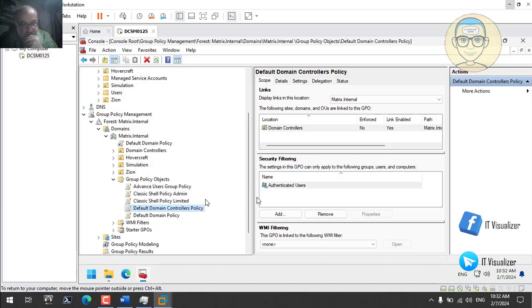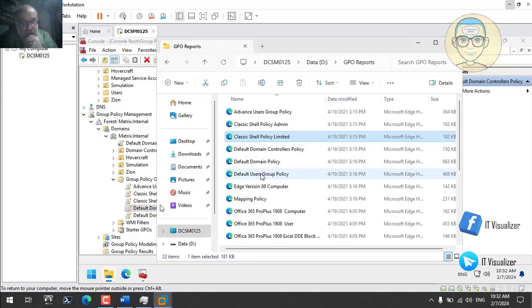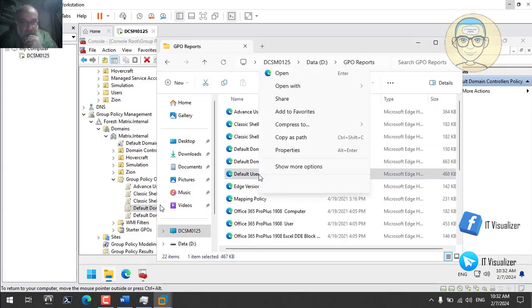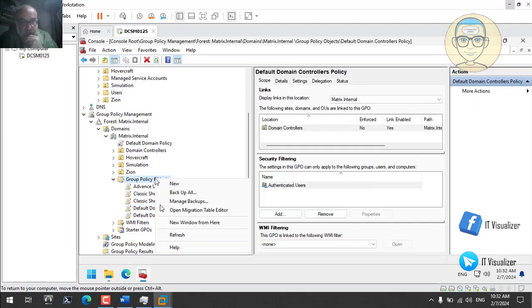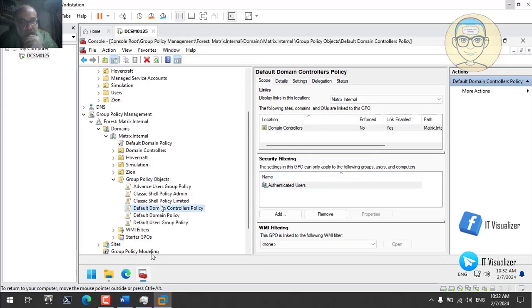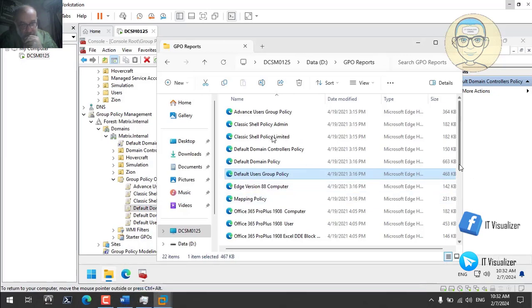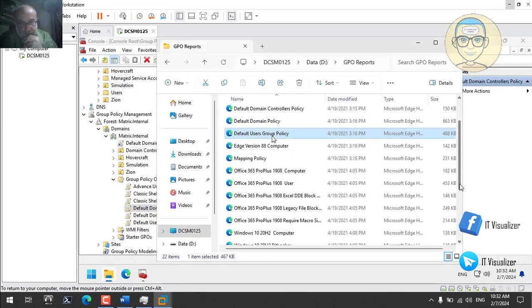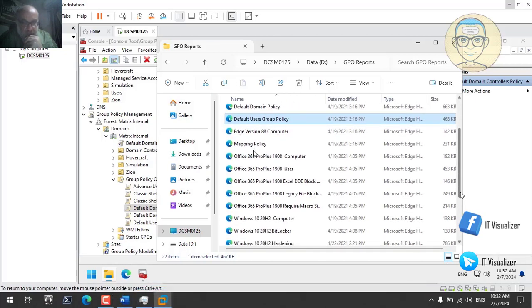These are blank group policies. We will import the configuration from a backup file. Now we have the Default Users Group Policy, and then we have the Mapping Group Policy and the WSUS Group Policy. So now you can go there, right click, New, Control V, paste. We have another one, which is the Mapping Group Policy. By the way, these are reports for the group policies. You can open them and see the configuration. Now we have the Mapping policy and the WSUS policy.